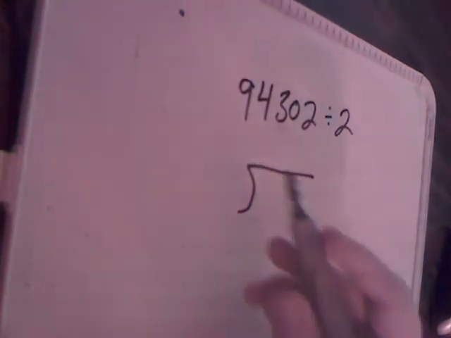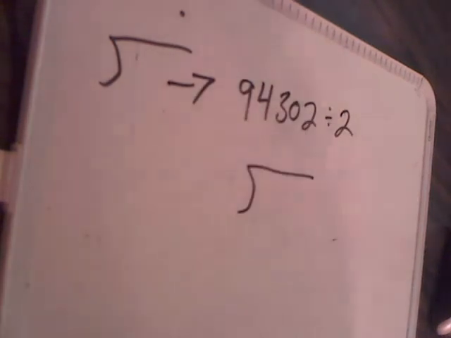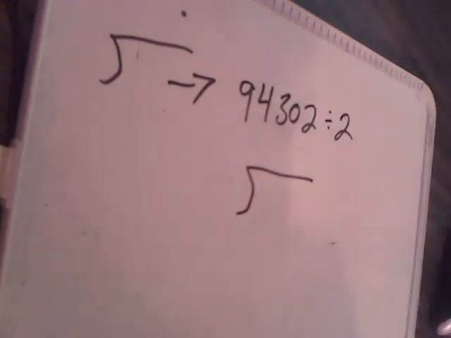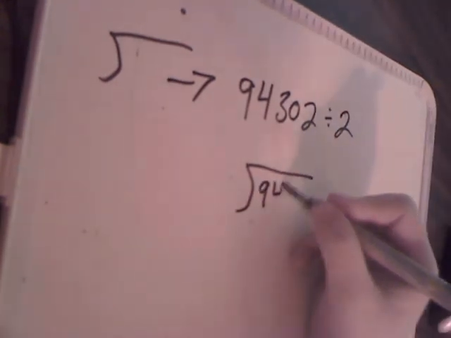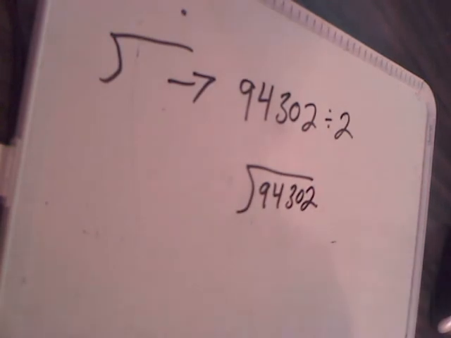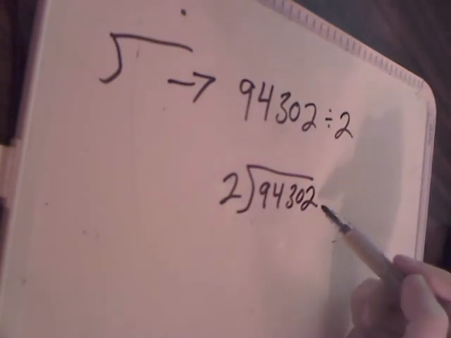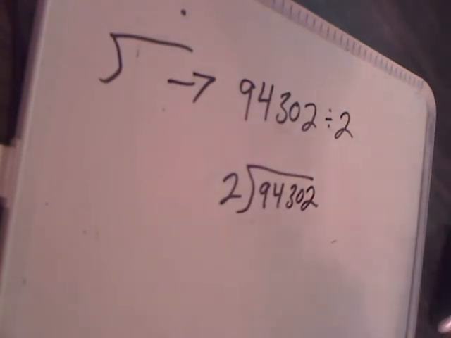One of the little tricks that I give kids in my class is to imagine a division sign being slid over this problem. And when it's slid over this problem, when it stops, 94,302 will be on the inside, and the number 2 will be on the outside, because 2 is all left over by itself, which is sad, but the 2 will live. We need to figure out how many times 2 will go into this big number. But let's break it down a little bit.